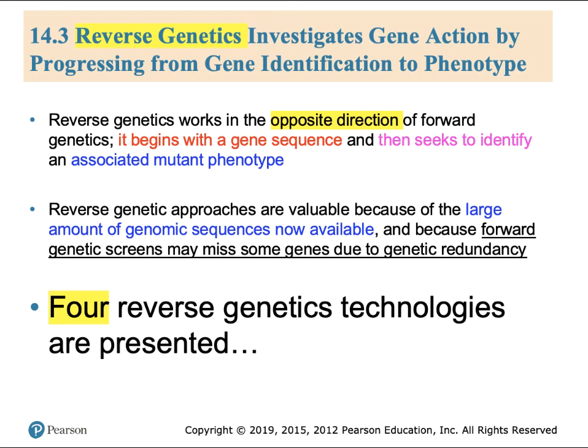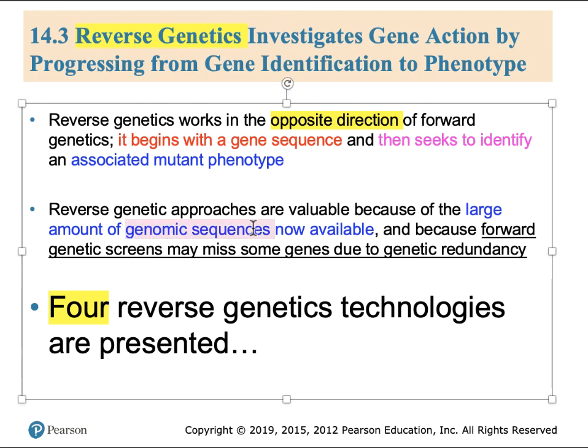In this case, we start with DNA sequence, and then we want to discover what genes that DNA sequence is part of and what do those genes do in terms of phenotype. So we're going backwards with respect to the historical investigation of genetic phenomena. This approach has come into its own because of the huge amounts of data now that exist in databases around the world based on sequencing of genomes of many, many creatures.